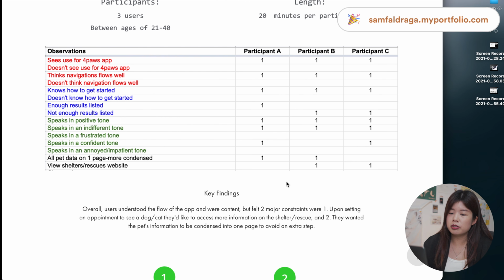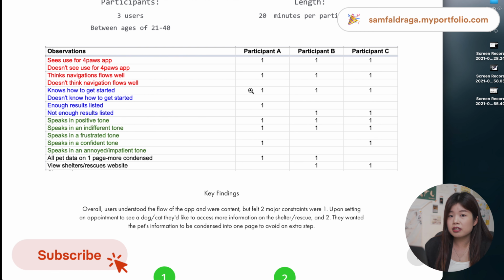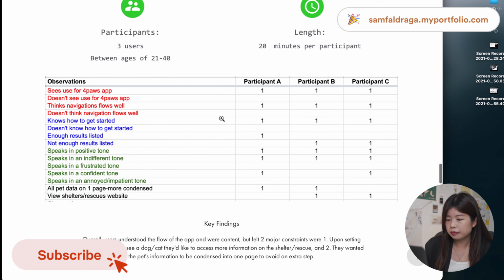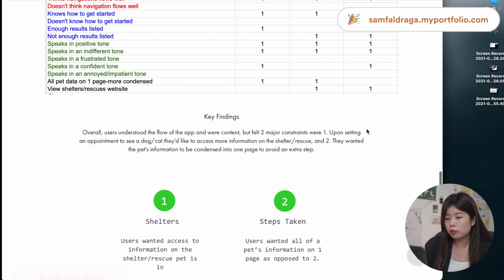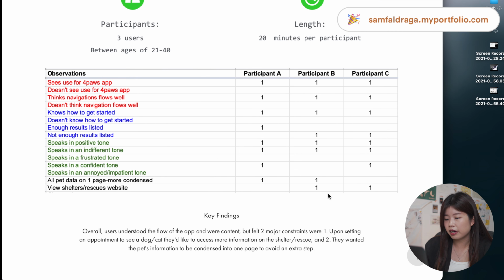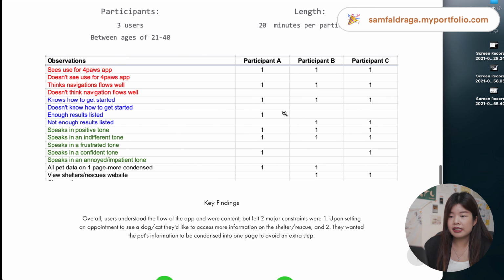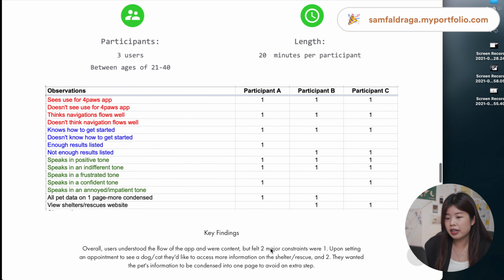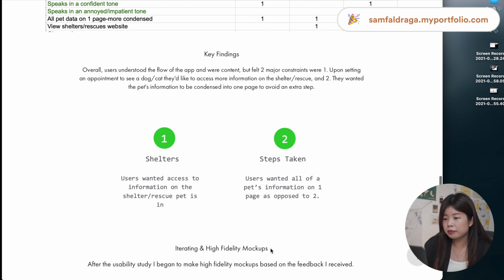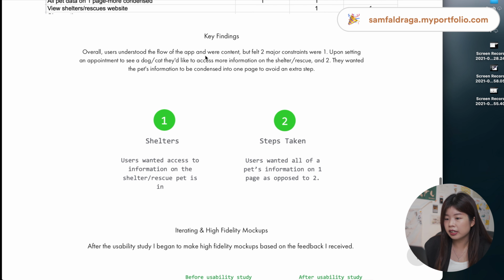So if you want to demonstrate your user testing process, you can still include a tiny screenshot of your Excel sheets and whatnot. But at the end of the day, as a recruiter, we want to see what is the impact that you have. Could you perhaps summarize these insights into an appealing chart or something that I would actually be able to scan through quickly and read and understand?